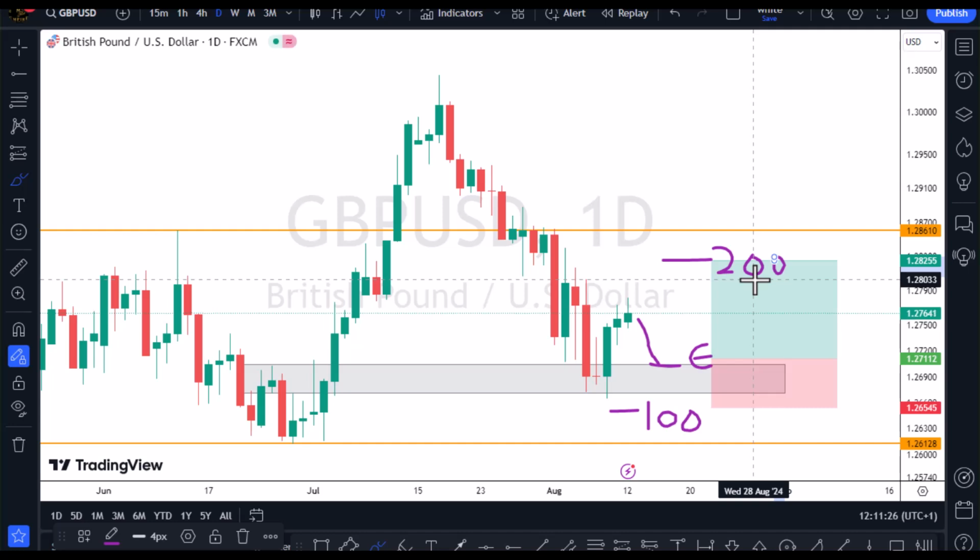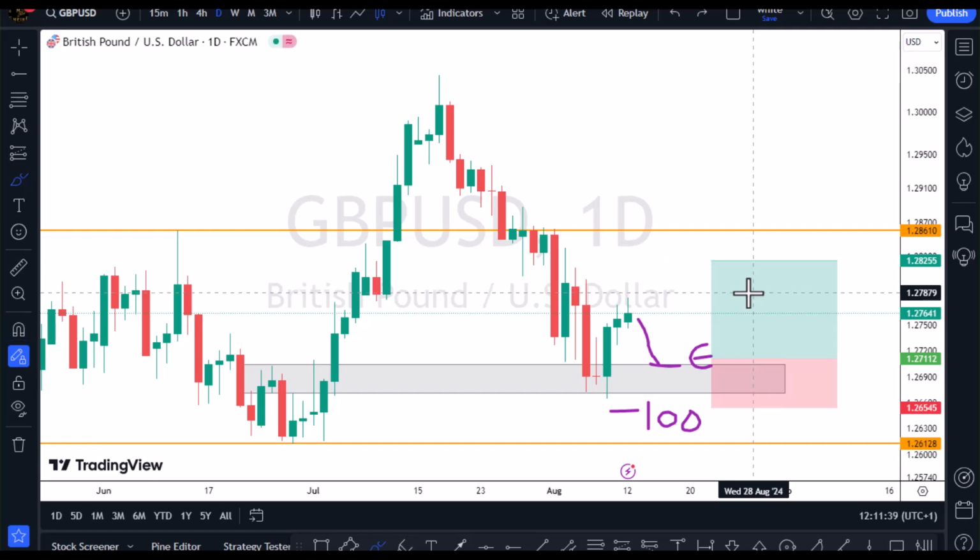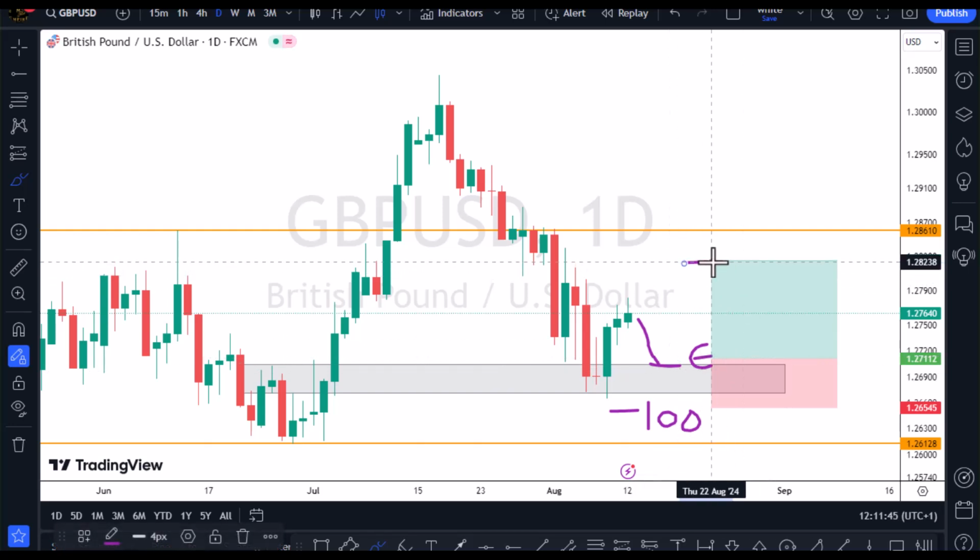Now, number three, another way in which I love to set my take profit is based on technical key levels. Now, what is a technical key level in the market? If I were you right now in this market, looking out for a trade entry right here and I want to set my take profit, I won't set it right here. Instead, where I would love to set my take profit would be at the technical level. And where is the technical level right here? This horizontal line right here is the technical level.